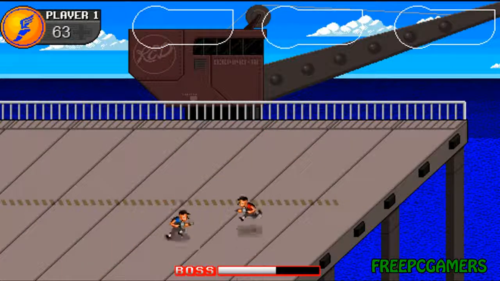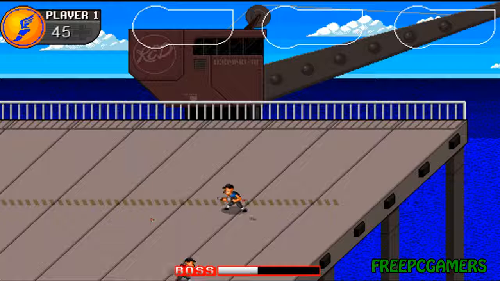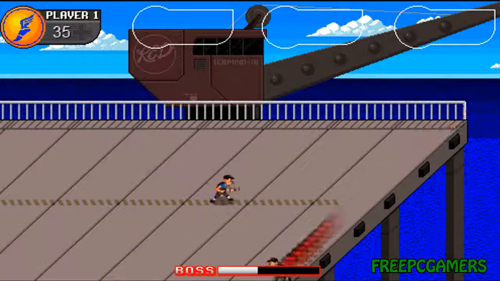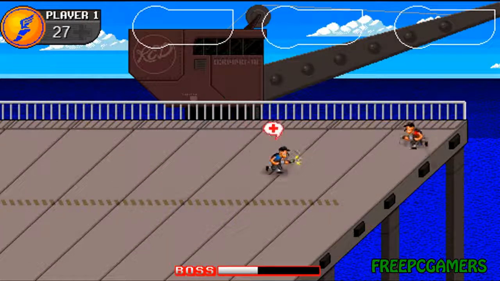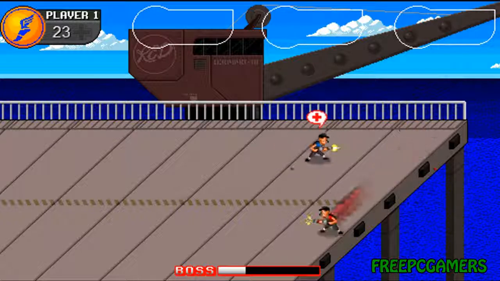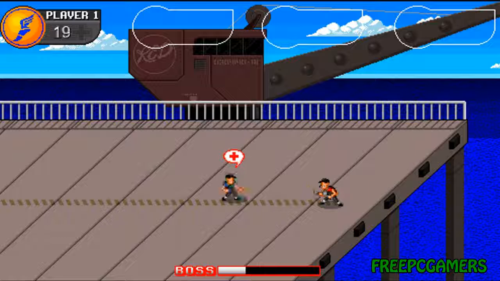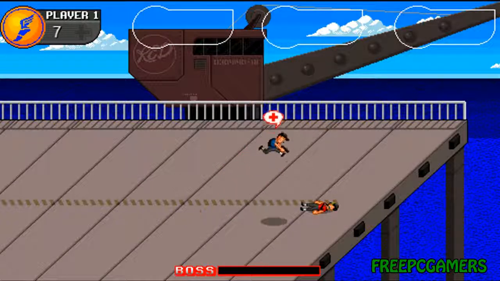Oh god. Oh wow. That was a cheap shot. Oh god. Stop. Stay still. Medic would help right now. Oh god. It's nice that you don't have to reload or anything like that. It's really helpful. Oh god. I think I might have him. Yeah! Got him!